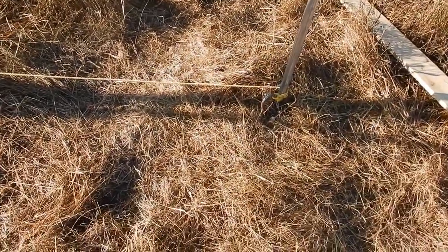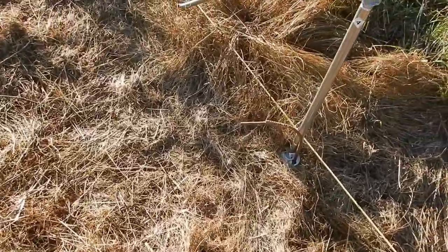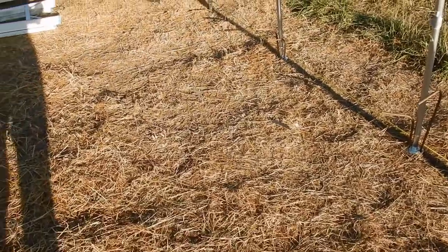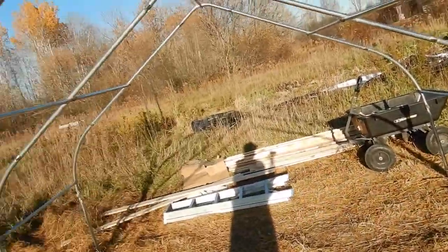Okay, this will wrap up Saturday. We were working out here on the high tunnel and got about halfway done. To tie things in, we've taken rebar that we had left over and used it to anchor. We've just been using a couple of hammers, 16 ounce and 20 ounce, and they just aren't heavy enough to do a really good job of moving this stuff into the ground.